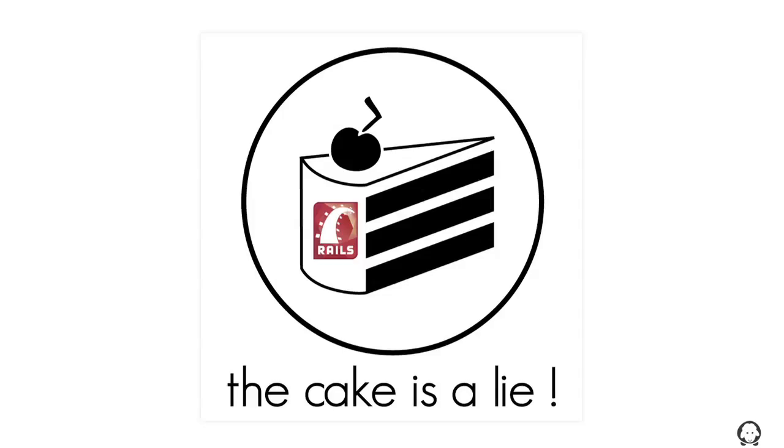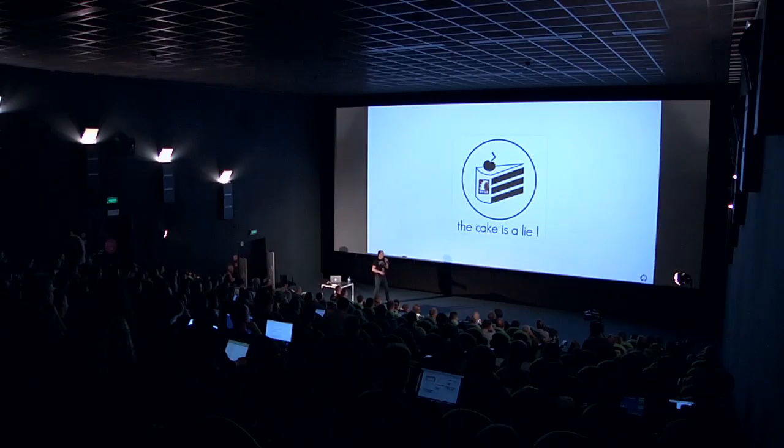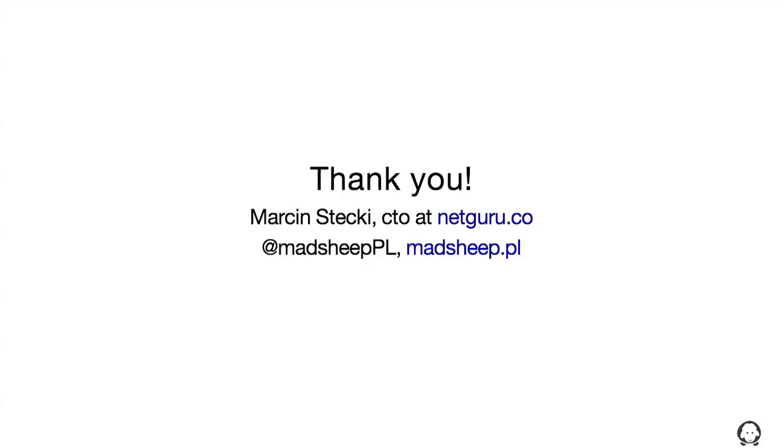And you can tell them that the cake was a lie. That is not true. You cannot maintain an application with Rails way. That's not possible. They don't know it yet, so they will create another legacy unless you tell them that. That's your responsibility. That was my 15 minutes Ruby on Rails legacy application, aka the cake is the lie. Thank you.